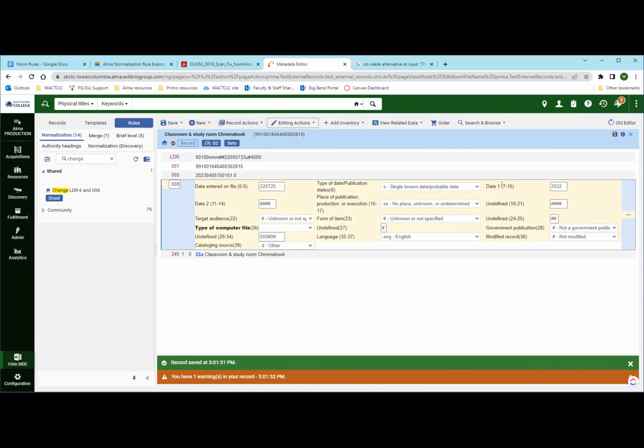See, but this date is still 7 through 10. Like it's 7 through 10 regardless of, oh, the leader. That's why I figured that was a good one to start with.